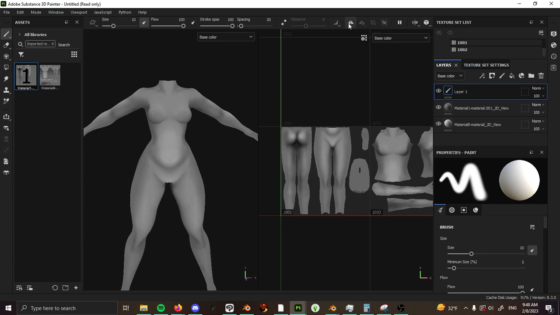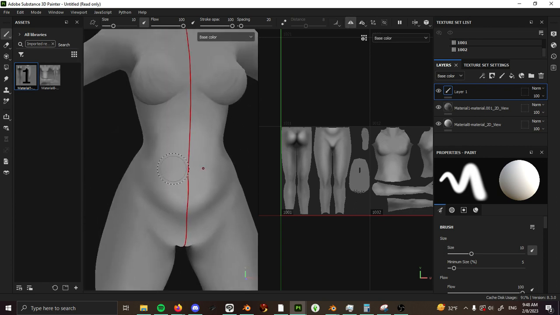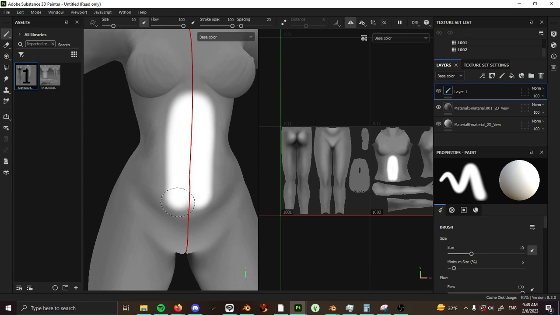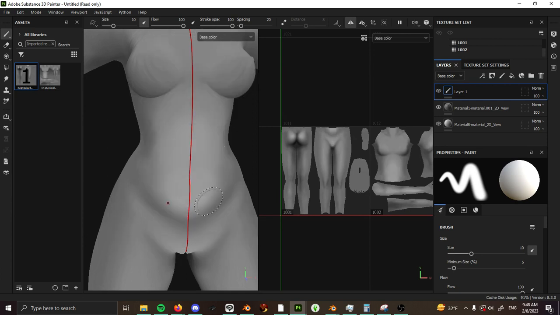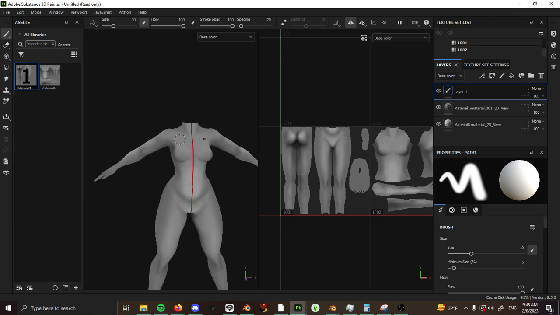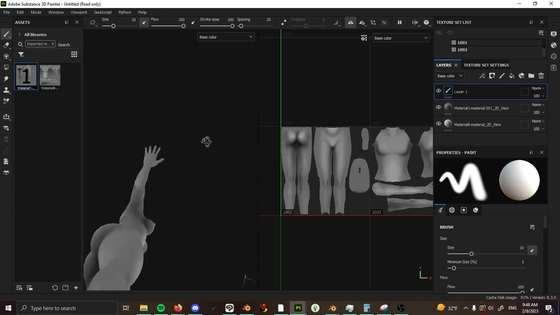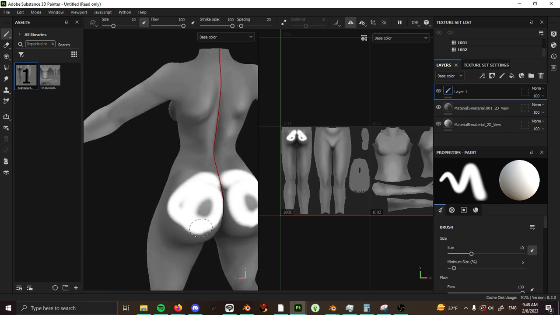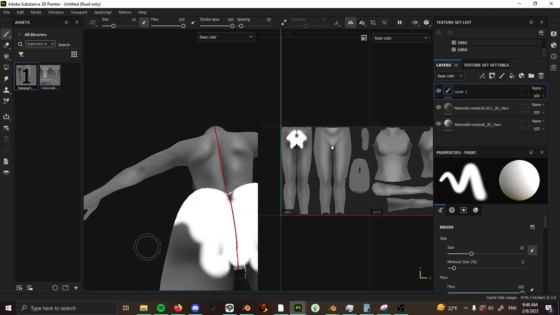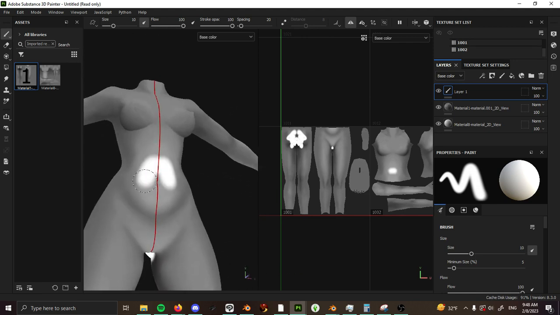And I'm going to go ahead and just put it on symmetry. And as you can see here, you can just go all the way across the belly. There's no belly seams anymore, and that's what we want. The only issue you may have with seams is the arms here, because Second Life only uses the one arm. So if you're not using the symmetry tool, some stuff can mess up. But for the most part, you're going to be seamless if you're working on Substance Painter like this. Like, everywhere is able to be painted without any issue.